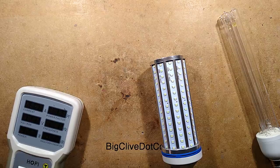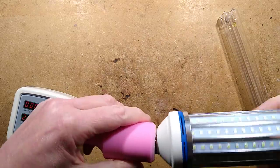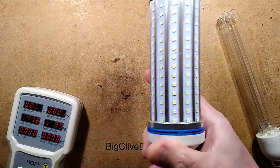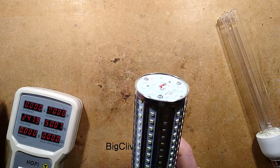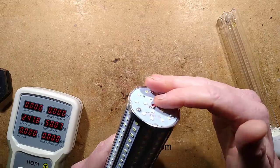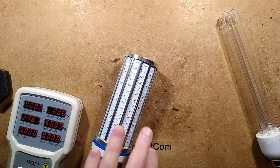So here's the hobby tester. Let's screw this into this fetching germicidal pink lamp holder. It's not really germicidal, but now there's the lamp being screwed into it. And I won't touch this lamp while I screw it in and power it up, because the solder connections on it are live at mains voltage. Just thought I'd mention that in case you've got one of these.